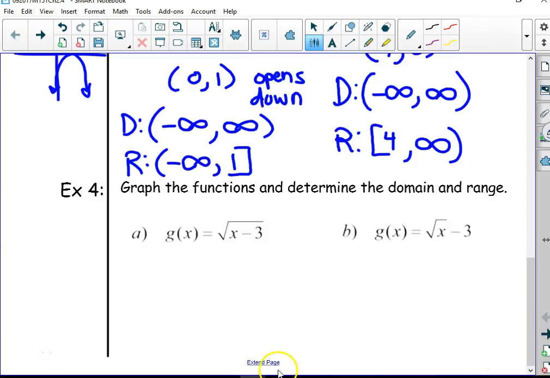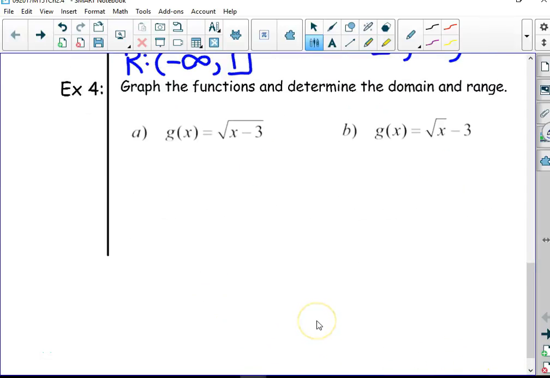Okay, let's take a look at graphing radical functions. And these are fairly simple ones. I gave you two that are really similar so you could see the difference. So this is a translation right, change the sign because there are implied parentheses. So it's a translation right of the parent function square root of x.